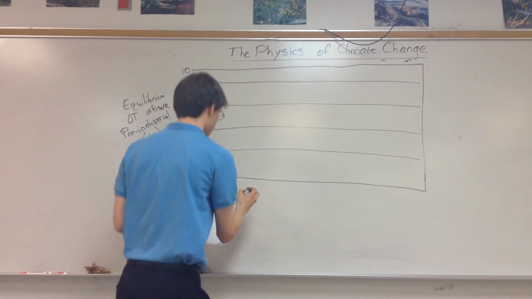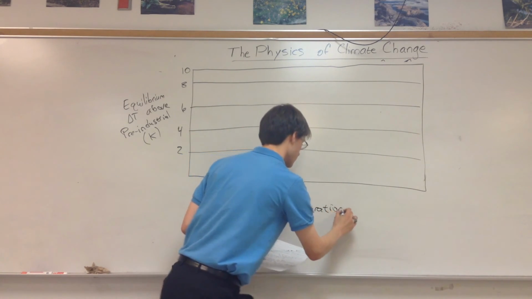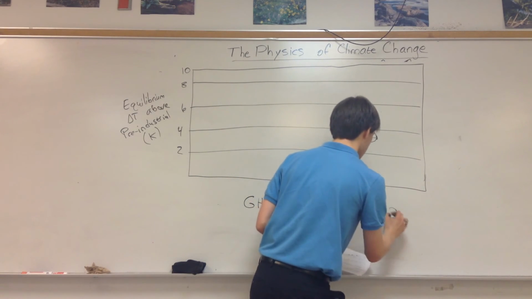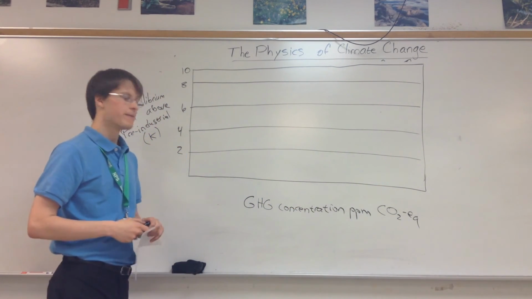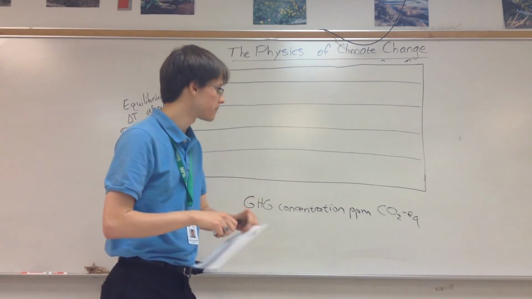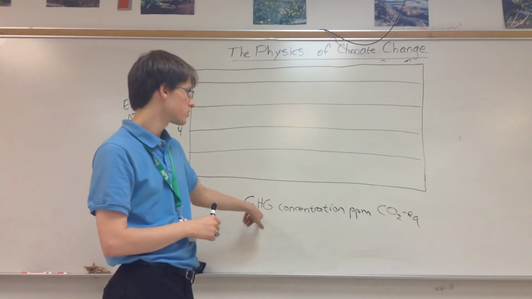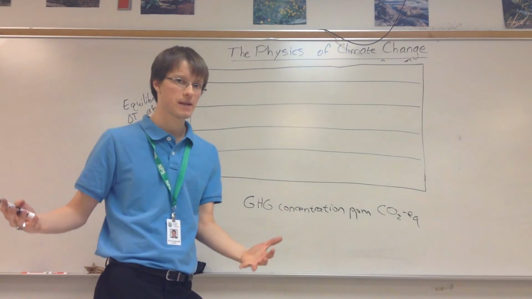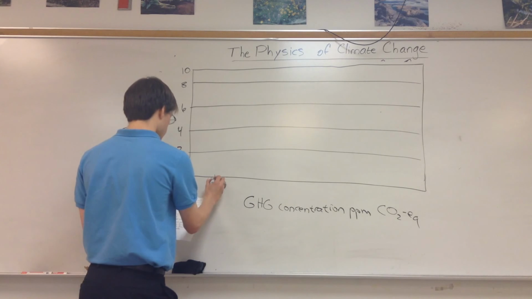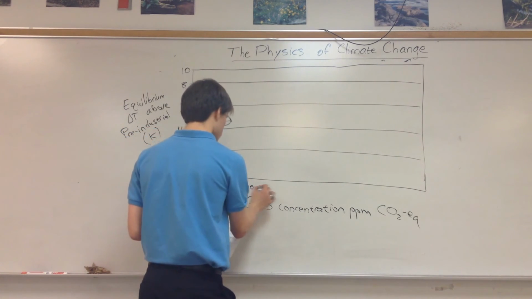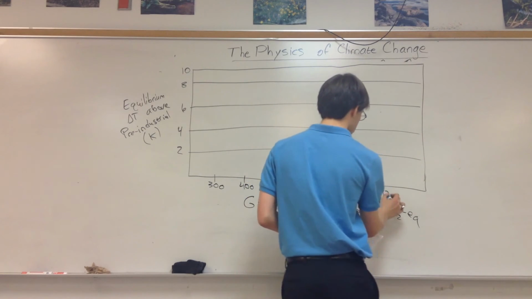And then down here, we're going to have greenhouse gas concentration in parts per million of CO2 equivalent, EQ. Equivalent means that, so I mentioned that water and also methane, for example, are also greenhouse gases and contribute to warming. So we're not just worried about CO2. So we want to know the greenhouse gas concentration in parts per million for all the greenhouse gases that are doing this type of thing, not just CO2. So if we hit, let's see, we're going to do 300 to 1,000. So 300, 400, 500, 600, 700, 800, 900, 1,000.